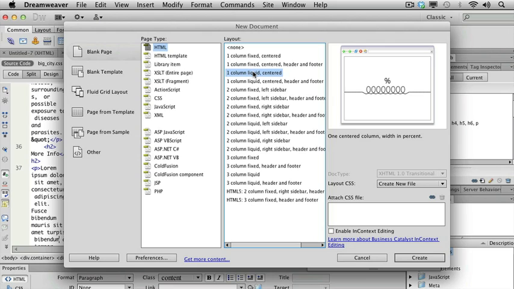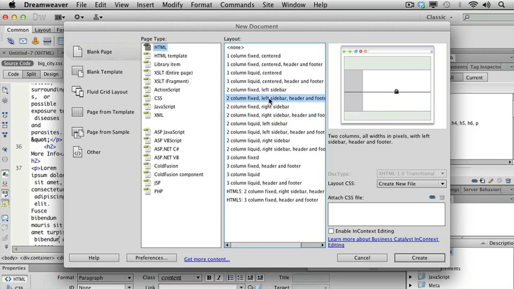Just like if you're building your house, right? You're going to need to build a foundation before you can paint the walls. And that's the way I think about these. These are just layouts, bare bones layouts. Now, on some of these, you're going to see a % sign and a little swirly line there. For example, this 2-column fixed right bar, and also the 2-column liquid, have the percentage. But as you notice, some of these are different.